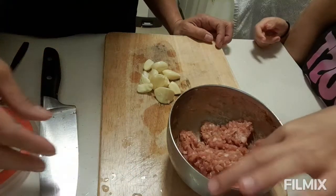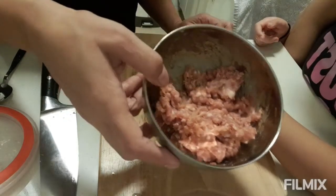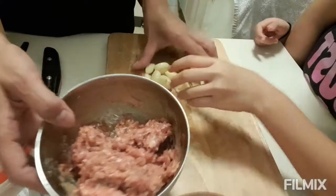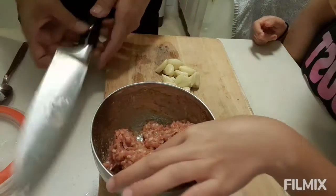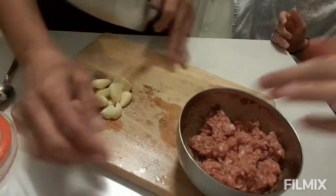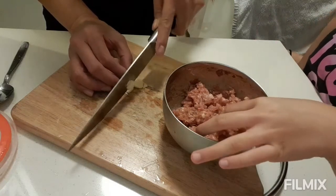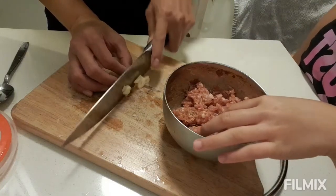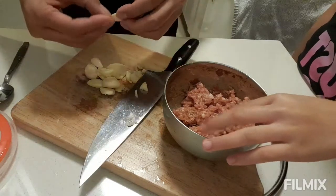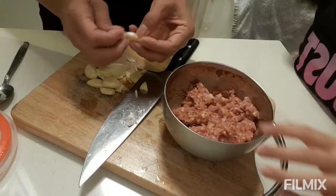Today we're going to make simple sausage, just like longanisa in Filipino. We will need the garlic. We mince it, and then ground pork. The ground pork is already seasoned. We need cornstarch and oyster sauce. Now we're going to mince the garlic.